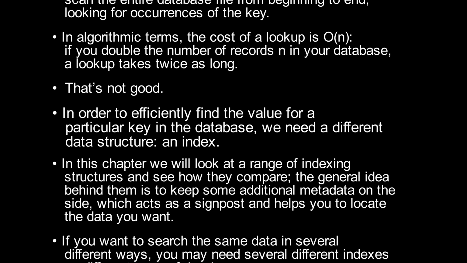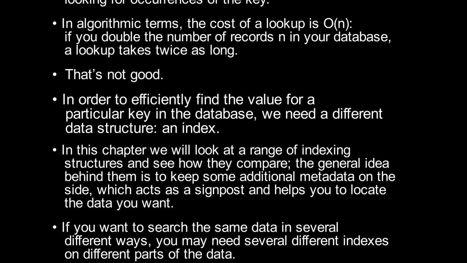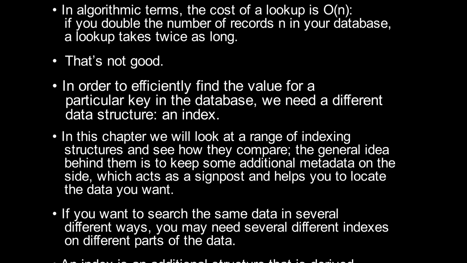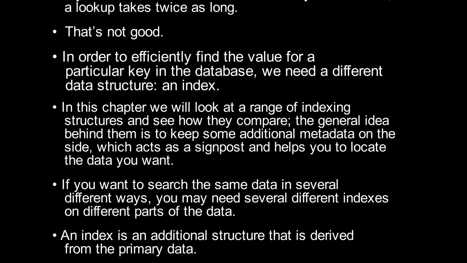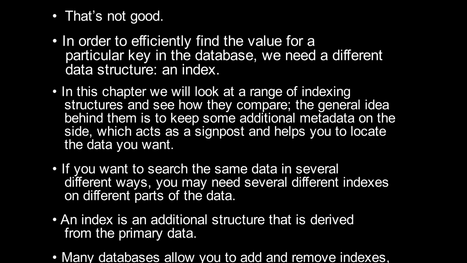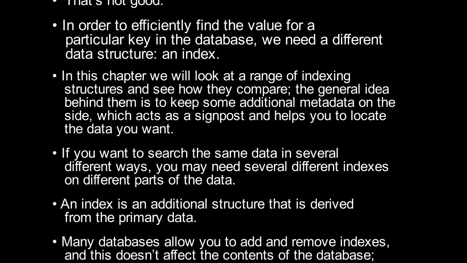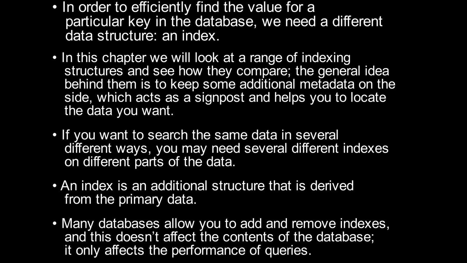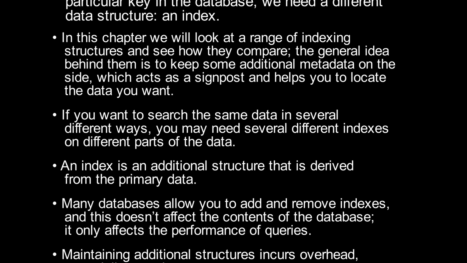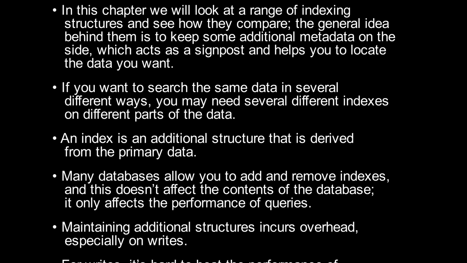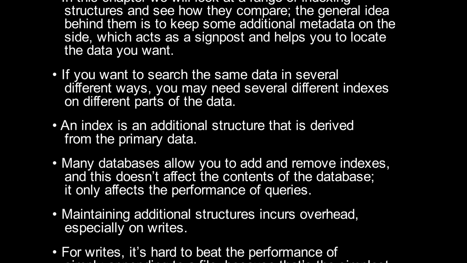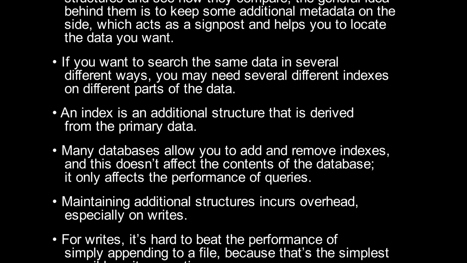The general idea behind them is to keep some additional metadata on the side, which acts as a signpost and helps you to locate the data you want. If you want to search the same data in several different ways, you may need several different indexes on different parts of the data. An index is an additional structure that is derived from the primary data. Many databases allow you to add and remove indexes, and this doesn't affect the contents of the database. It only affects the performance of queries.